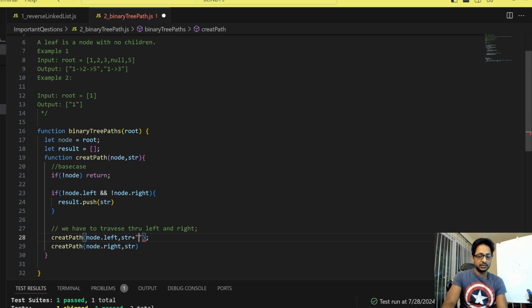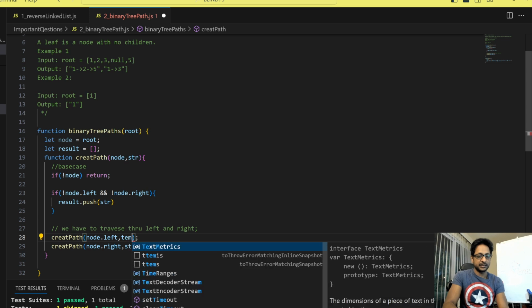String, then we're gonna do like this. No, the problem here is it will give us the wrong value, because if the first value is not there, then we don't have to add the arrow. So let's construct it outside. Let's create a temp variable.